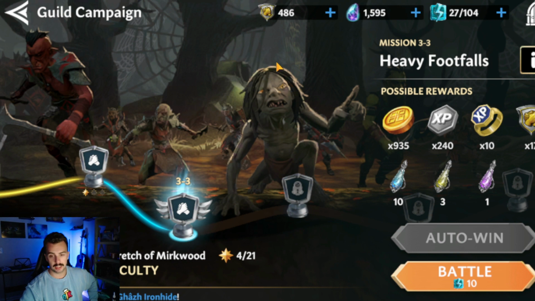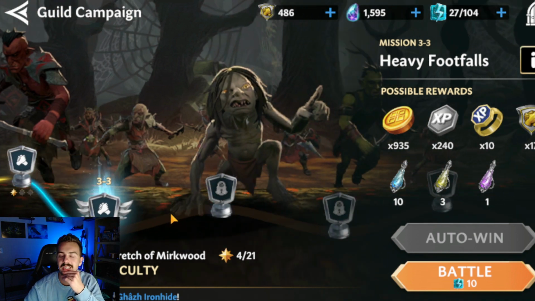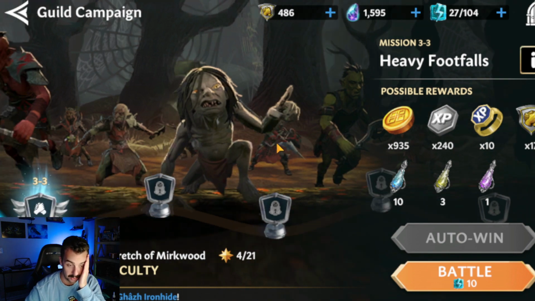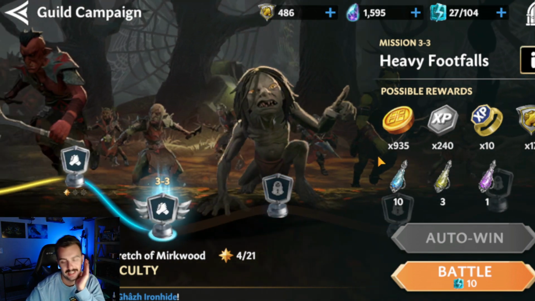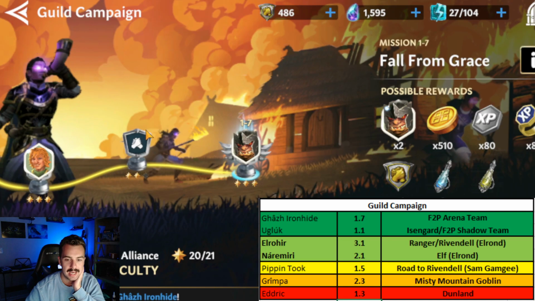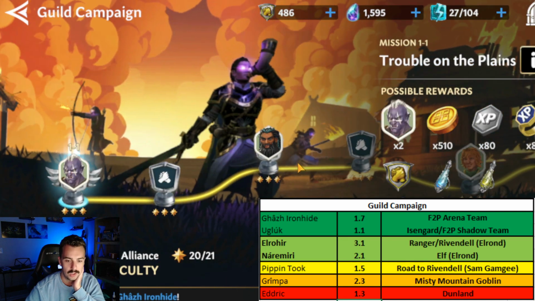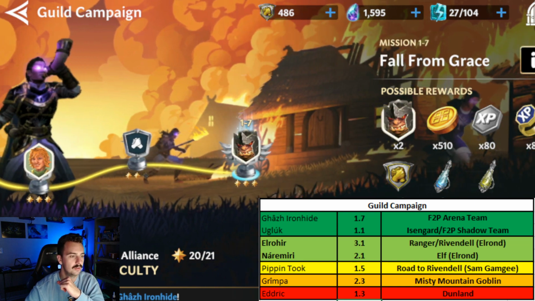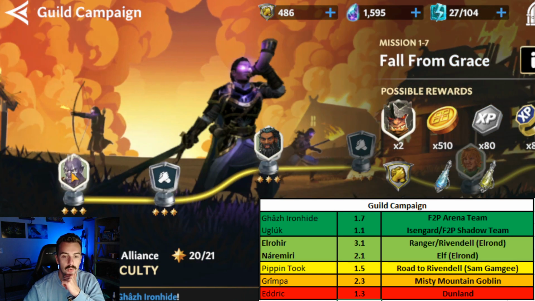Here in the guild campaign, God, this golem, it kills me. It reminds me of the golem from the game that just came out. It's so bad. But it's not bad, it's just goofy looking when you're used to the Lord of the Rings movies. You know, chapter 1 here in the guild campaign, we're going to have Gaz Ironhide. Obviously, where's he at? 1-7. I don't believe I have any of these tags correct in here. Yeah, we've got Gaz Ironhide, and then we've got Uglik for our 2 guild campaigns.